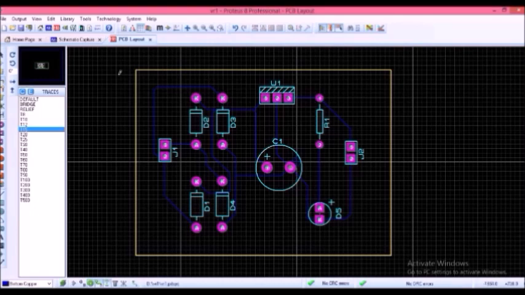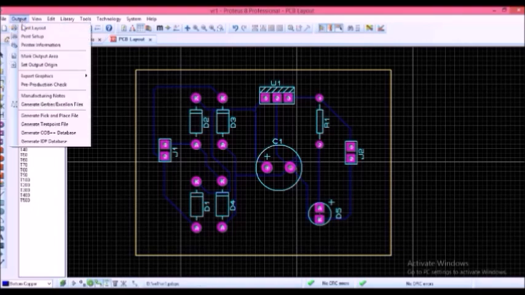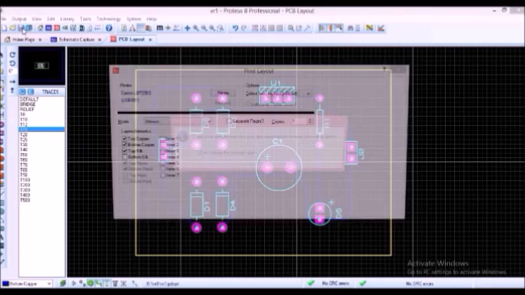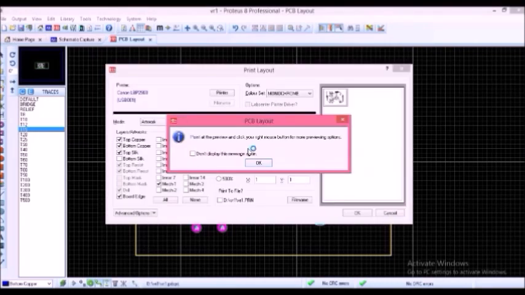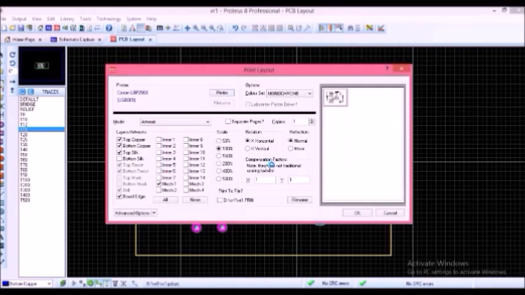Okay, if you are going to design this PCB manually, then you need a printout of the layout. To get the printout of this layout, go into the output and print layout. Okay, then press OK.